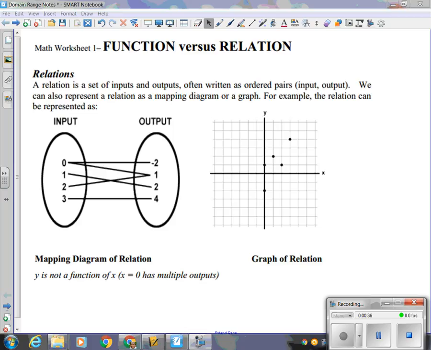Notice right here, I want you to pick your pencils up right now. I want you to write this because you're going to have to draw one of these at some point. I want you to know what it is because it's really easy. You see a big oval? You see another big oval? And do you see lines connected numbers? This is what we call a mapping diagram.